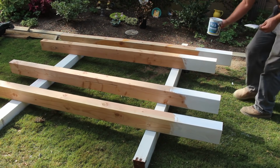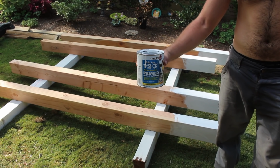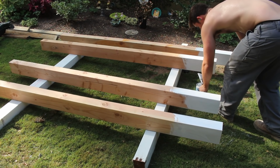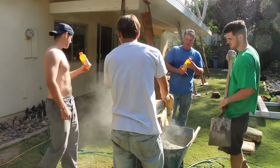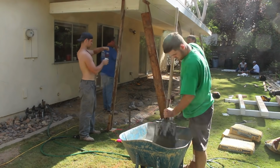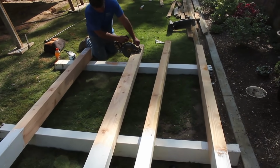Now before I put these up, I'm going to go ahead and prime all the wood. The tops, the bottoms, that way it's nice and sealed up against where it meets the beam, and also underneath where it sits on the bracket. Even though I have the brackets raised up off the ground about 1 inch, you still could get some moisture there, so we're going to put 2 coats of primer on everything before I even install it. Now that primer, eventually you can paint over that whatever color you want when you paint the house, but for the time being this is going to get the job done.